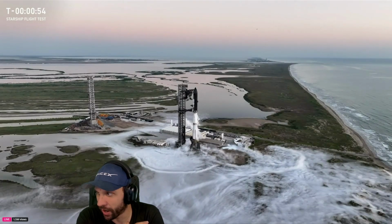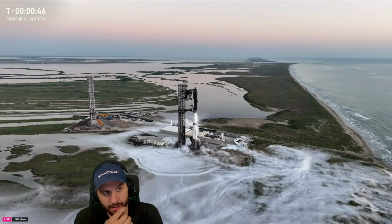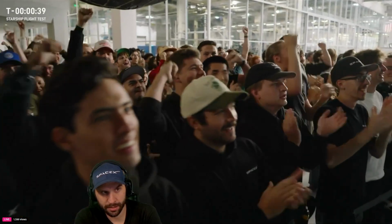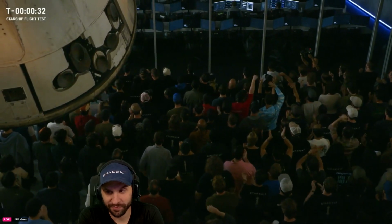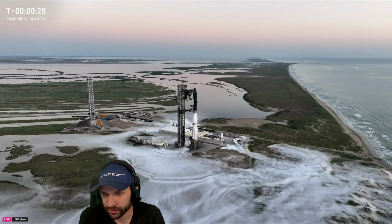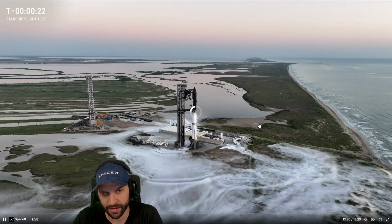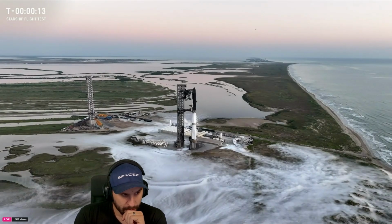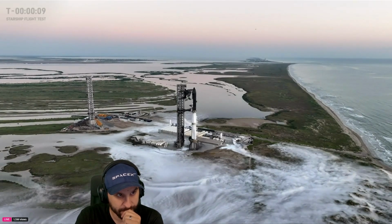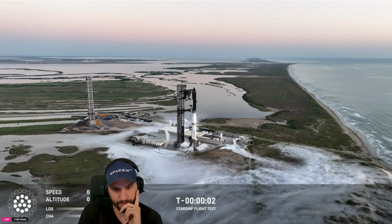All right, there should be a hold gate here. Let's see what happens. If they clear the hold gate, we're good to go. T-minus 40. You're inside of the hold gate. Here we go. 30 seconds. Flight director's go for launch. FD reports go. One last tick on the live. And here we go. 20 seconds away from liftoff. 15. 10. T-minus 5, 4, 3, pad deluge is on. 2, 1. Ignition.